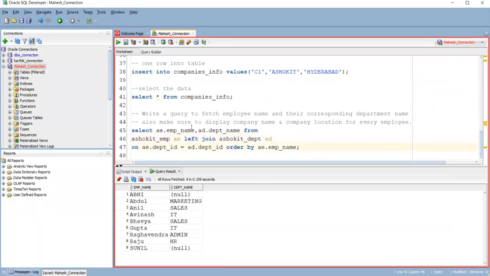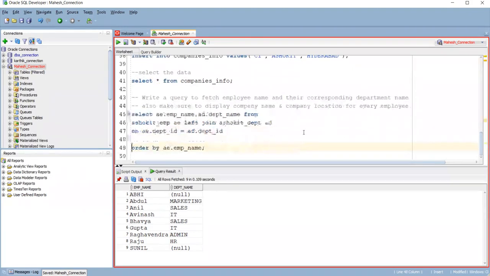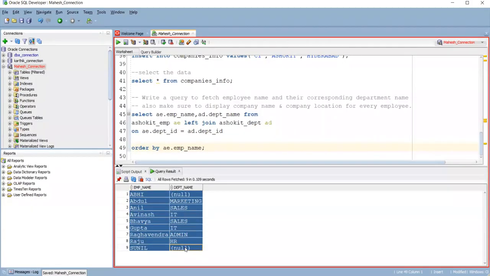And then what is the second line of our requirement? For every employee, we need to display the company name and the company location. Do we have any common column between the result of this query and the company table?